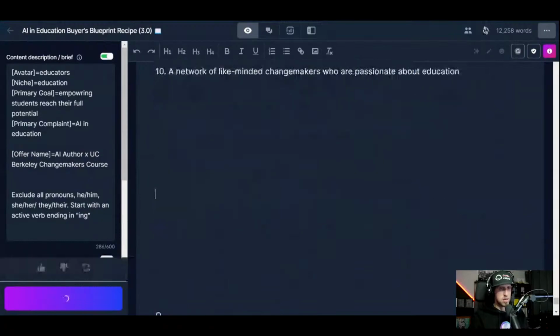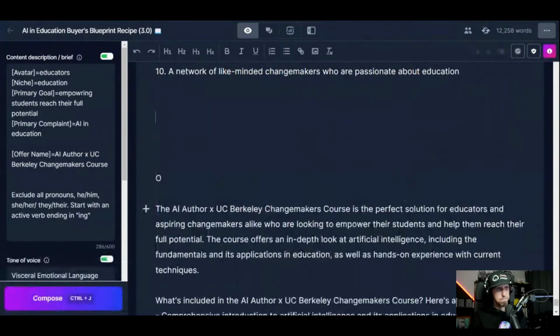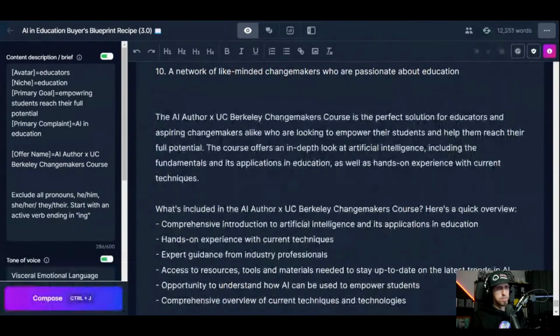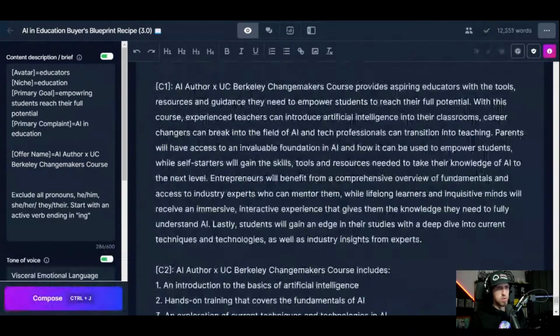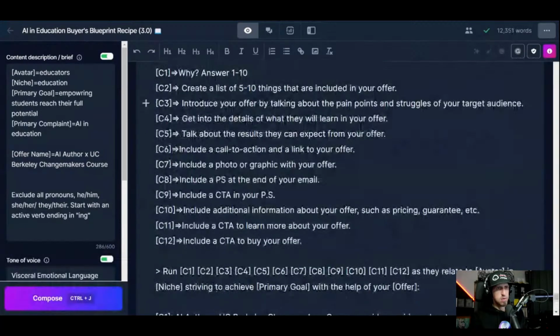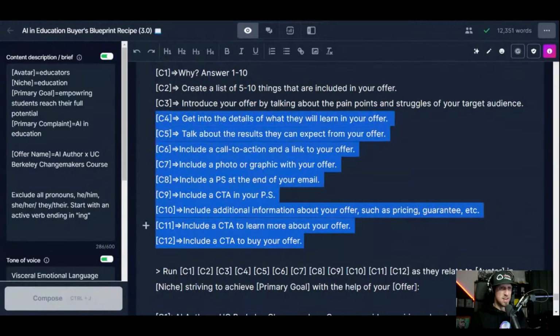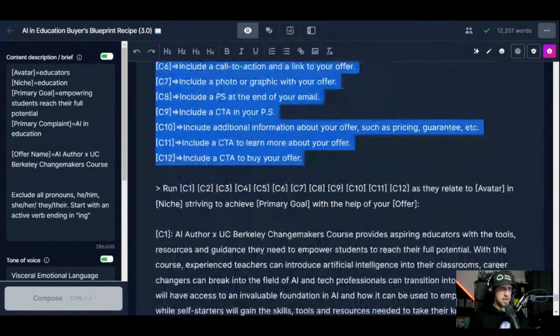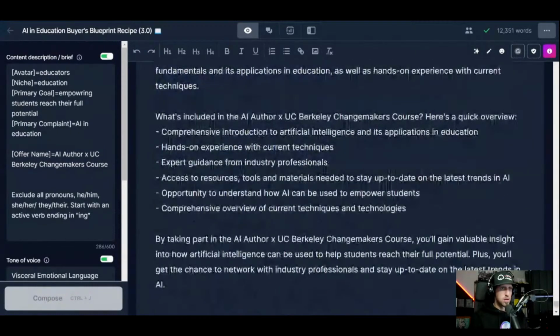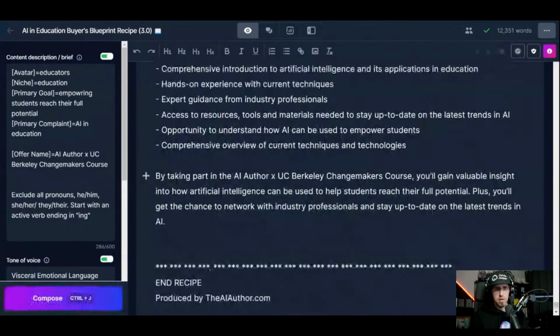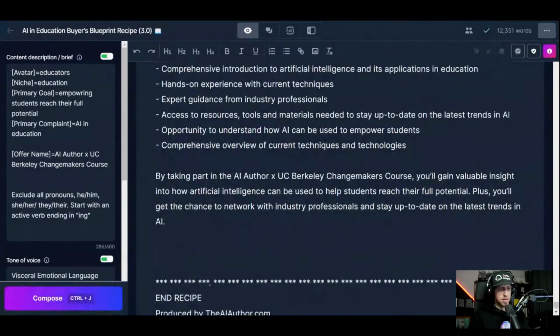Network of like-minded change makers. Cool, so we've got that listed out. Go to C3, introduce the offer right here, get the details. A lot of these can get pretty detailed, and you don't have to get super into running every single one at the same exact time.